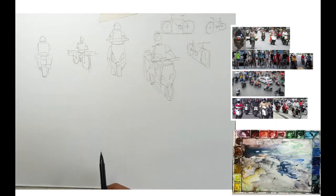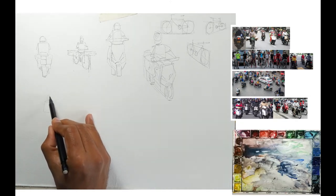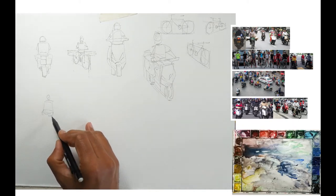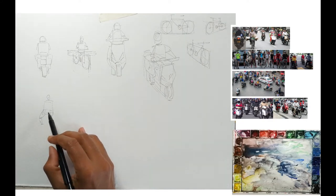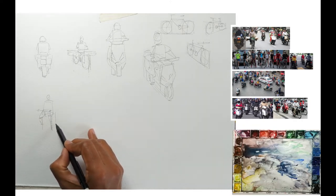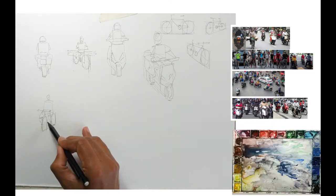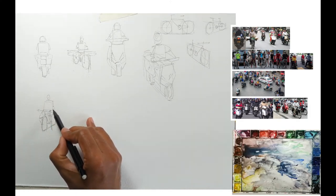Bicycle standing in the, that one is a really good photo. I think I took it from some newspaper clip, having people standing in different perspectives. So just focus on the people. So that's the first guy. So the handle. The cycle obviously is in that perspective. So there's the first tire, the second tire, and there's too much noise over there. I would just leave it and I'll fill it.